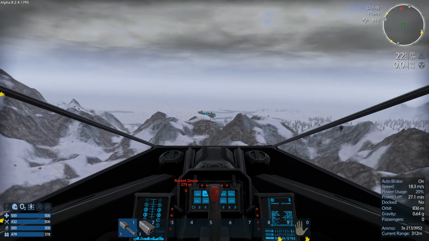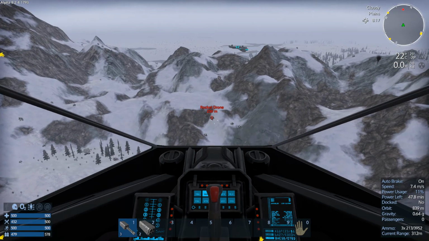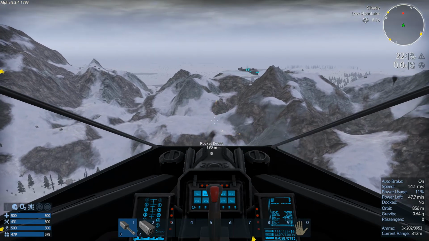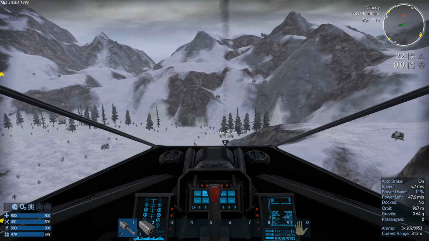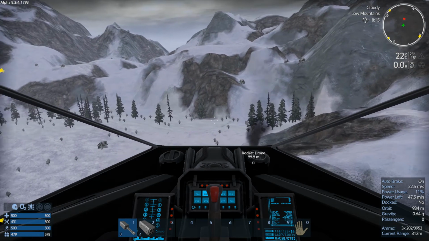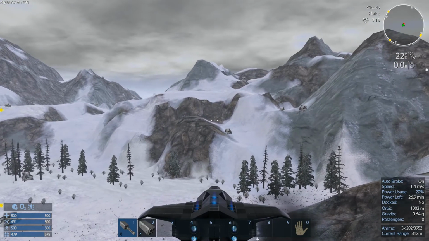Oh god, okay, got another rocket drone. Not sure. There's a lot of drones around here as well, which doesn't help the situation that well, but we should be able to come in here. Might as well loot him while we're at it.